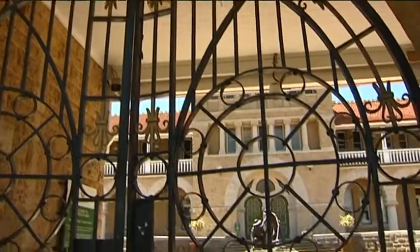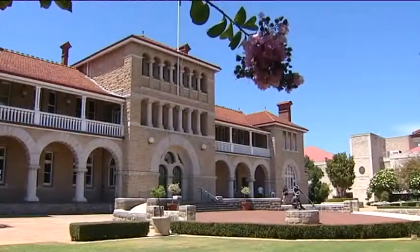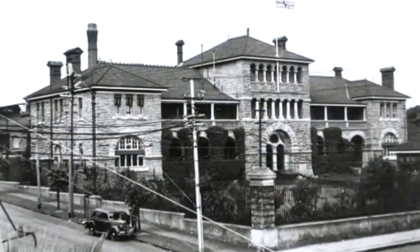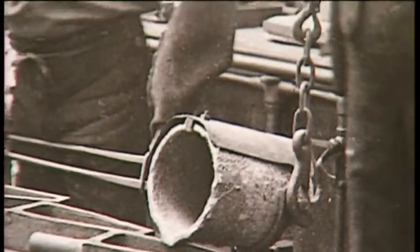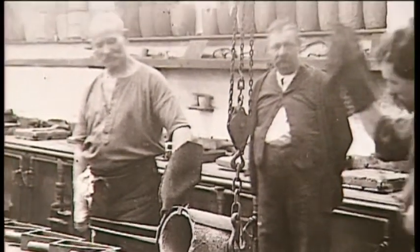Behind the imposing gates of the Perth Mint is an historic building that has seen more than a century of precious metals. Its story began when Britain's Royal Mint established a number of branches in Australia to mint sovereigns for the Empire, so gold didn't have to be shipped to London, minted, and then returned to its colonies. Gold was plentiful. Hundreds of thousands of diggers headed into the harsh Australian outback with the dream of striking it rich.